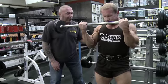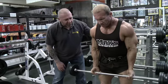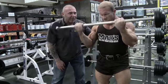And you'll see that Matty's not leaning back, he's keeping nice and forward on the weight, he's dragging it up in front of him. He worked twice as hard with a lower weight and got twice the result. His biceps are bulging, and this is how you have to do them. Okay, that's it for this segment. Hopefully you've learned some new tricks and some new ways to get your mind into your muscle on Muscle TV, because that's what it's all about. Slow down, less weight, better form, and you'll see the results come.